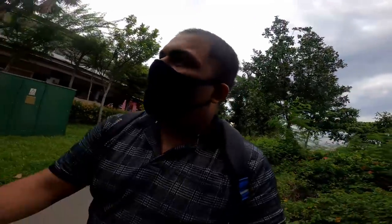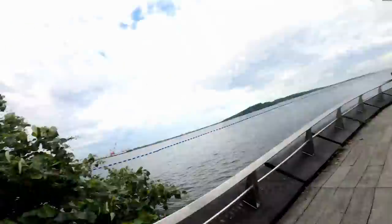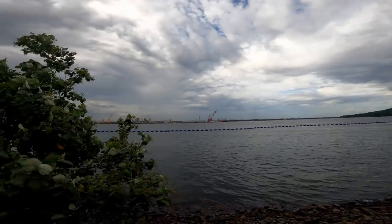So let's go. It's a beautiful trail. Usually people come here for cycling, walking, just have some fun. Let me show you something. This beautiful island on the far end. See that? Oh, looks pretty nice, huh? And the breeze. You may be able to hear it already in the video. Trust me, it's amazing. I love this beach and I love this place.